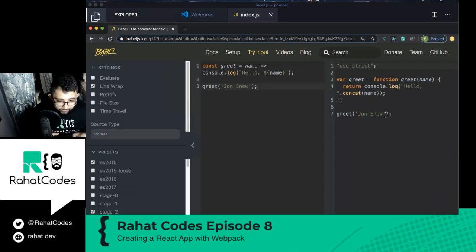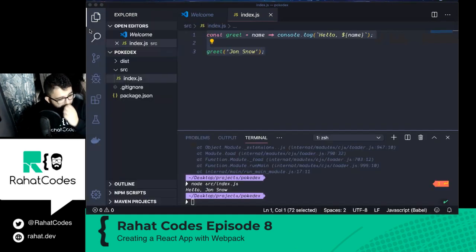So what Babel basically does is take your modern JavaScript and compile it down to JavaScript that older browsers can understand. So if you need to make sure you're supporting Internet Explorer, which we have to do sometimes, Babel is something that would help you do that while still writing awesome new modern code.